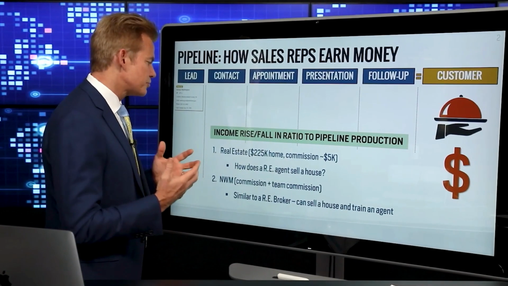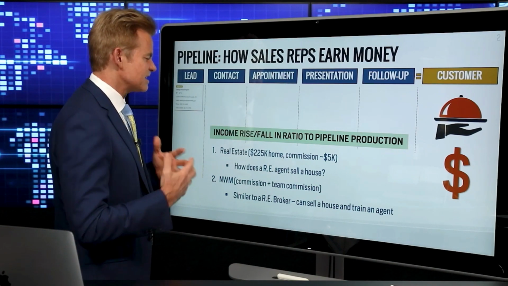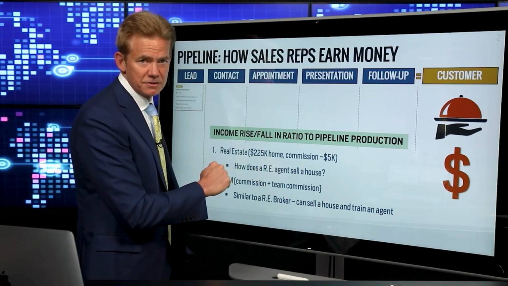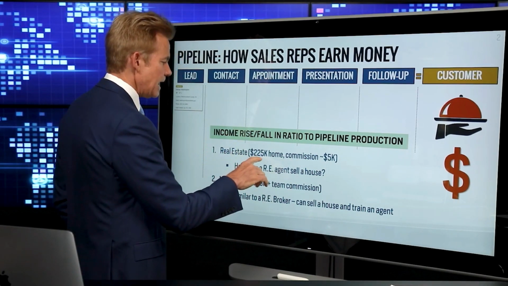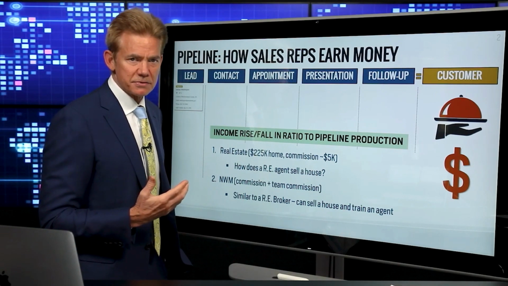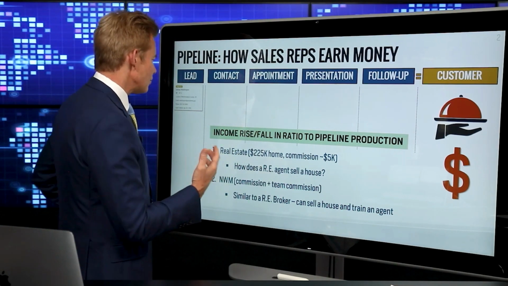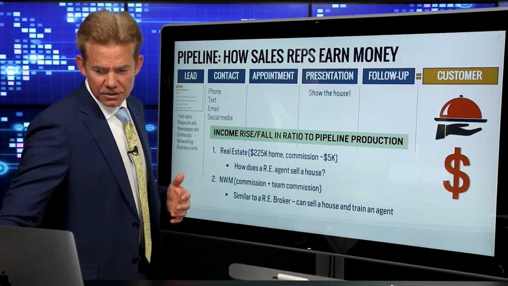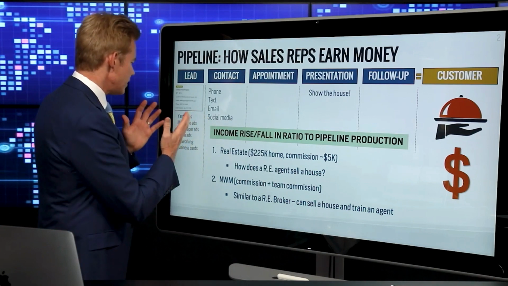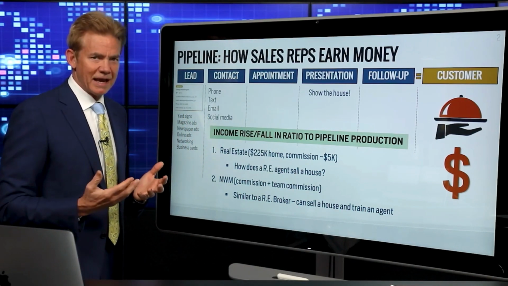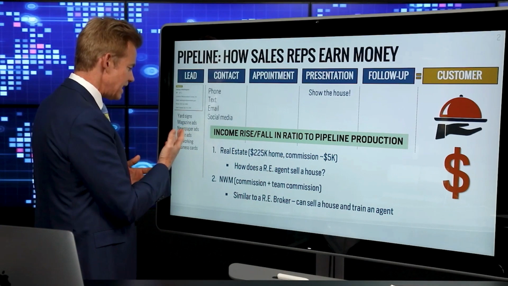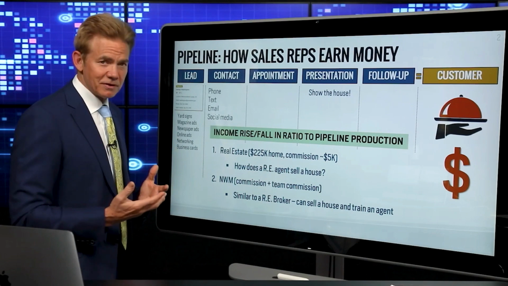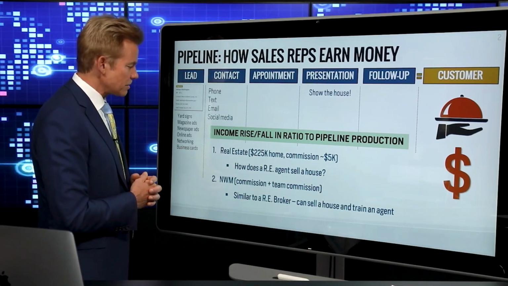Now, let me walk through a little bit of the steps. Let's say that a real estate agent sells a $225,000 house. That's the average, all right? And the income is around $5,000. Now, what's the process that the person goes through? They are going to put up yard signs. You've probably answered one or two. Magazine ads, newspaper ads, online ads. They go to networking events, investor events, business cards, things like that.